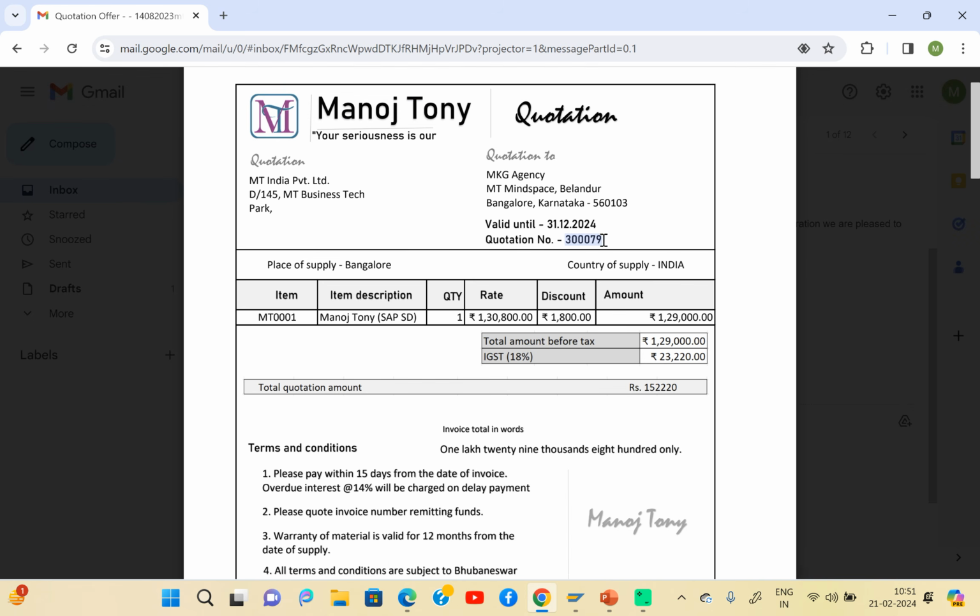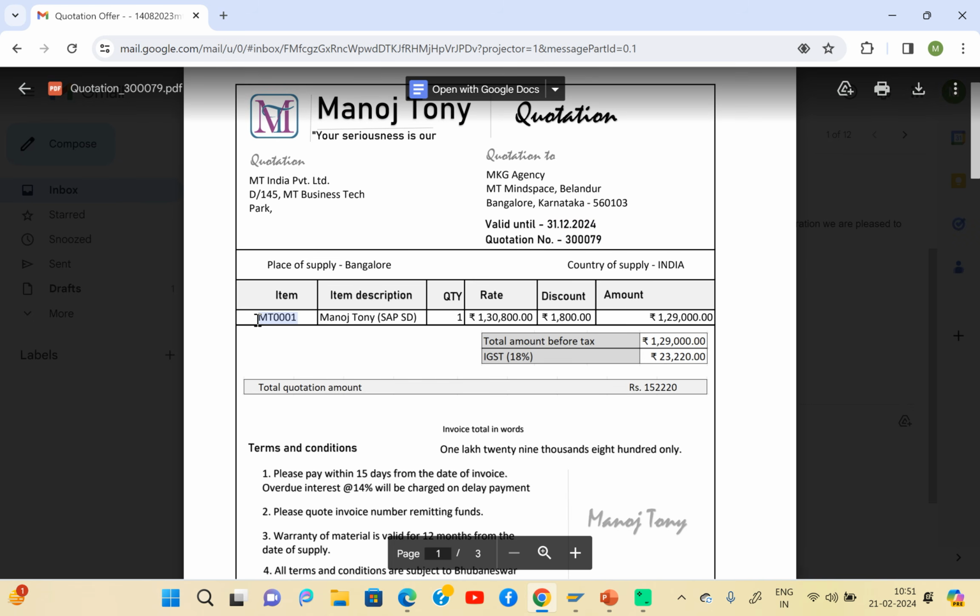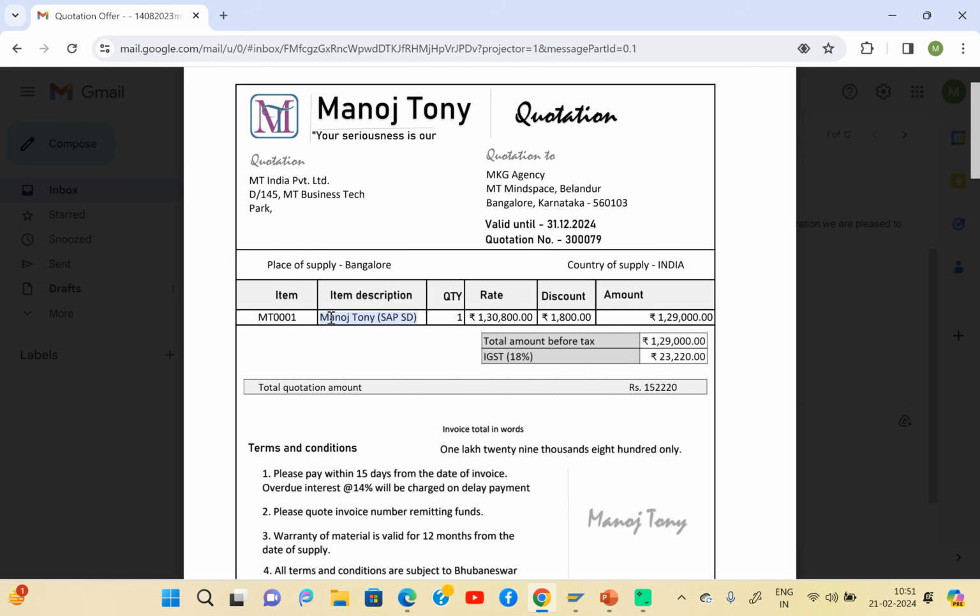This is the quotation number, and this is the date until which it is valid. Then the material description, quantity, price of the material, and discount. The discount was 1,800. After discount, the amount would be 1,29,000.